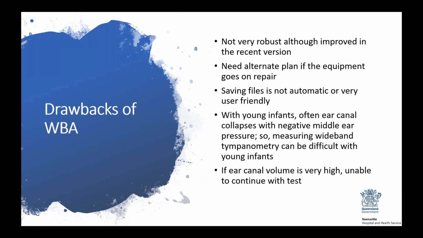With young infants, we found that you can do a wideband absorbance measure quite well, but when you do tympanometry, the ear canal can collapse quite easily with negative middle ear pressure. So with very young infants, it can be a bit tricky to do a pressurized tympanogram, whereas the ambient absorbance is much easier. With the earlier versions, when there was a tympanic membrane perforation, it was not very reliable, but I heard that the recent version is a bit more improved.